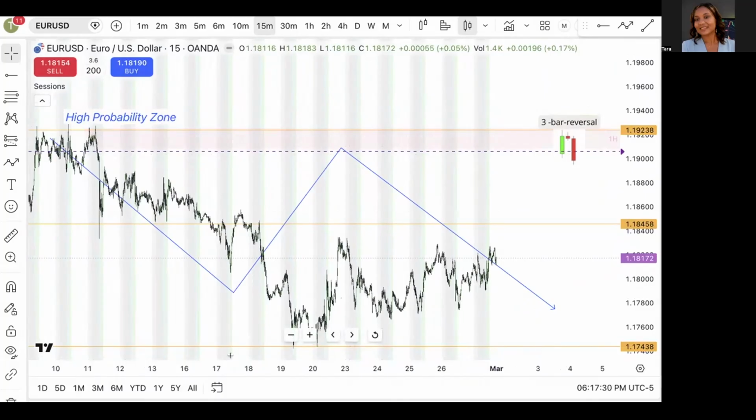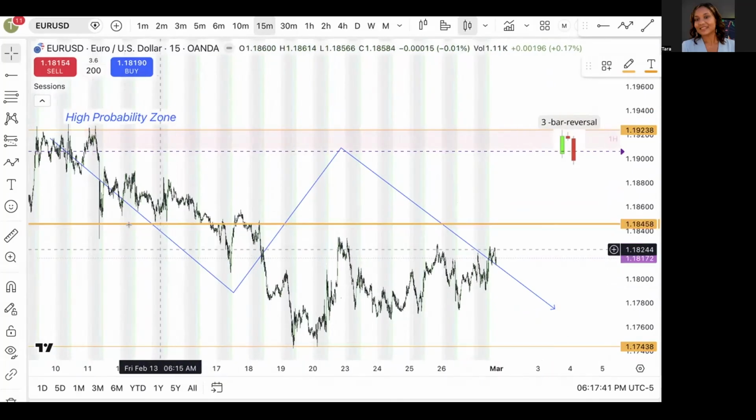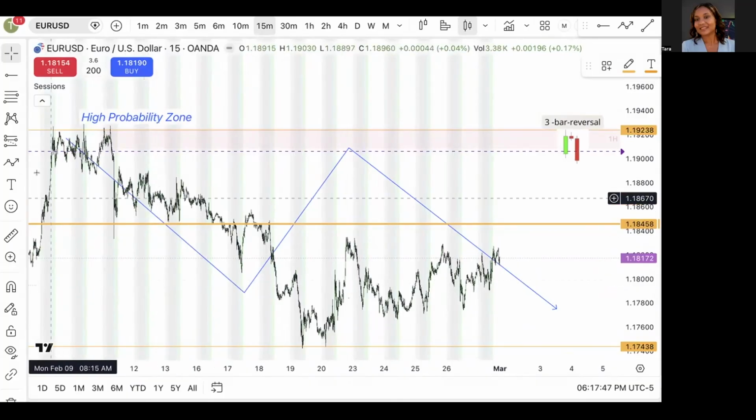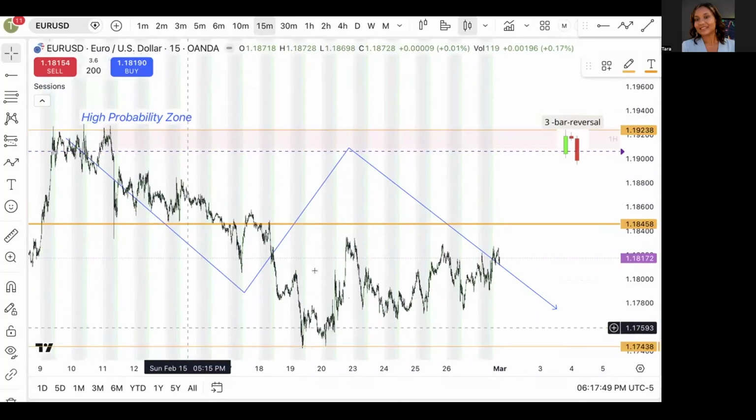And these places that we've marked as areas of support and resistance are the levels where we would take profit. Once it reached this first area of support, we would remove some of our profit. Okay? And we might want to target the next area of support that's down here.